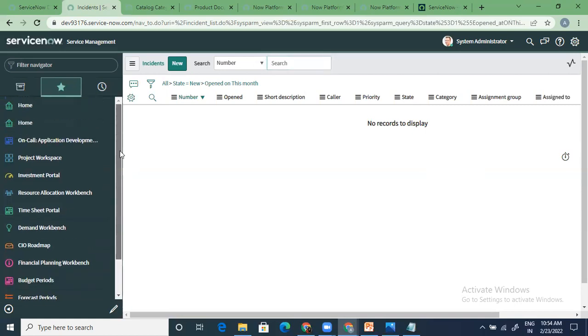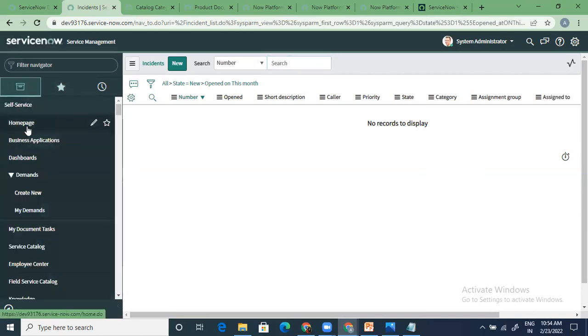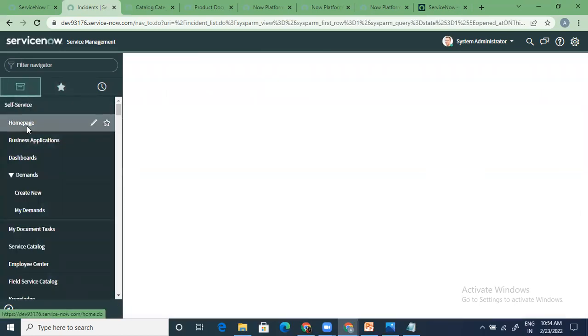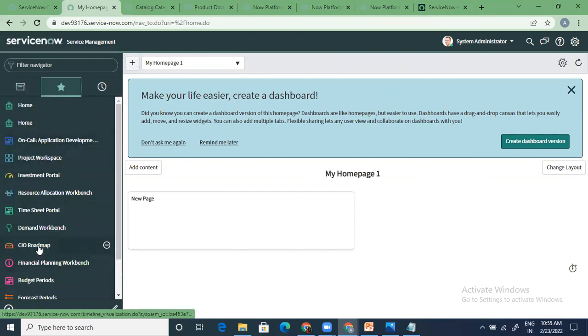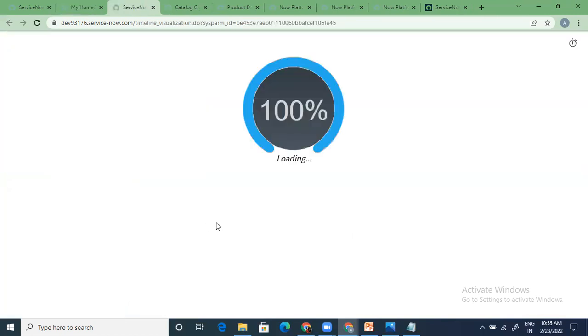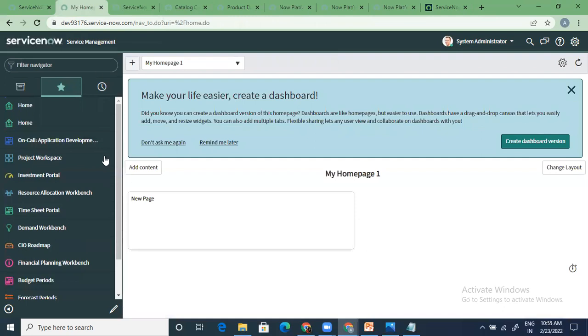So these are important things which you actually do day in and day out, and it helps you do your things more effectively. People generally don't use it, but this is where it adds the value in your day-to-day work. You can see there are so many favorites I have added already here, right? If I want to look at something, I can look at whatever I want. This is CIO roadmap, for example. It will open up the view. It will take some time. I will not go into that detail further. But what I'm trying to tell you is you can always create favorite.